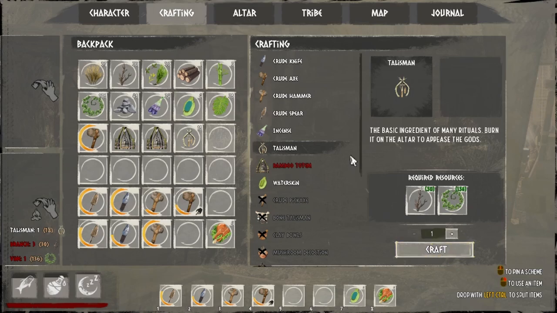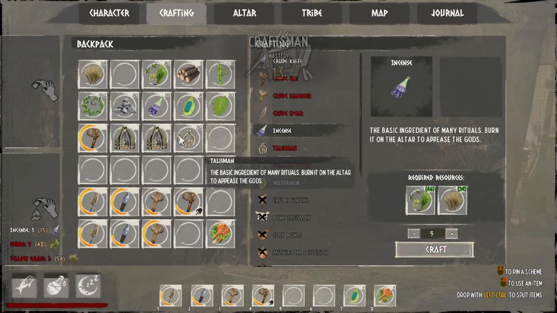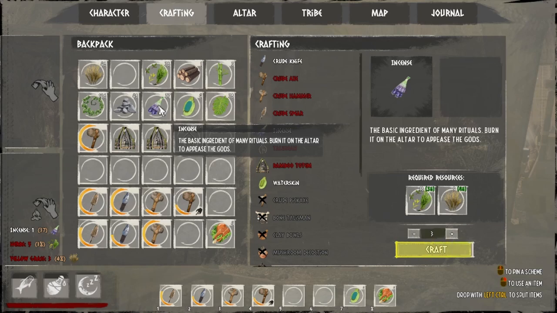Sure. What's that? Plenty more. One thing I don't like about making your own stuff is you can't walk away. You have to stand here and wait until they're done. I should actually make 6 of these for them. Okay, so how many do I need still? We got enough incense now.